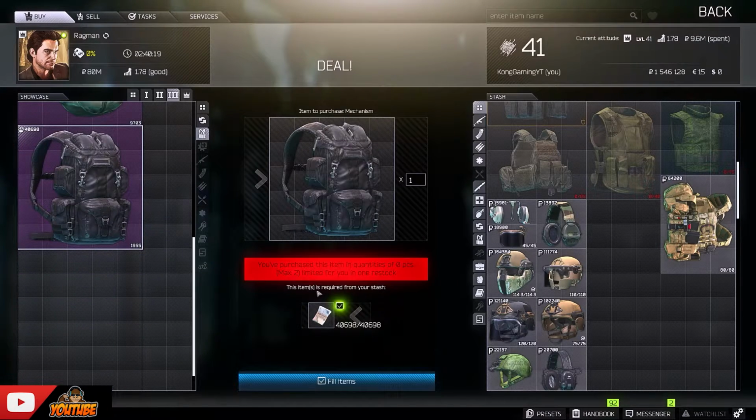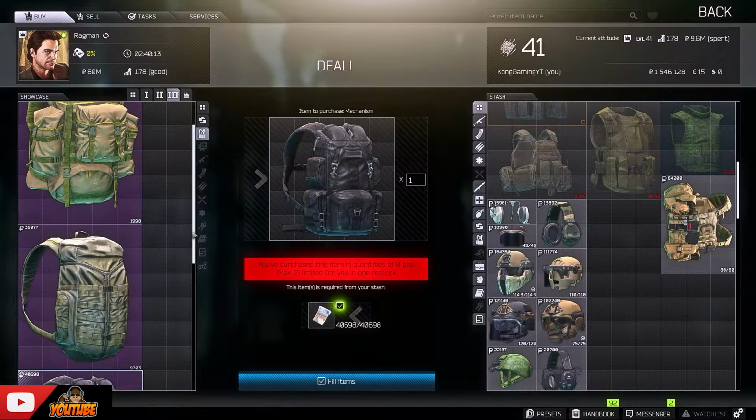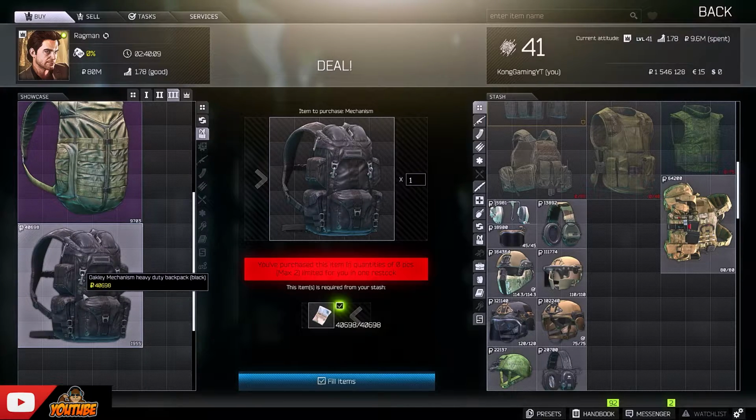You can buy the mechanism bag as well from Ragman, but that bag is trash. Do not buy it. I promise you'll end up screwing yourself trying to loot bodies with this bag because of the way the container size is set up.